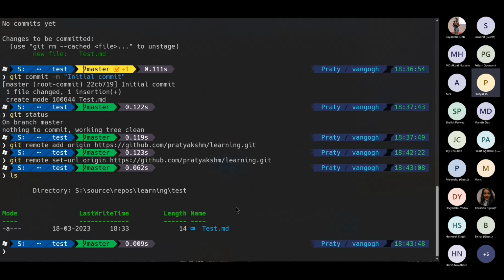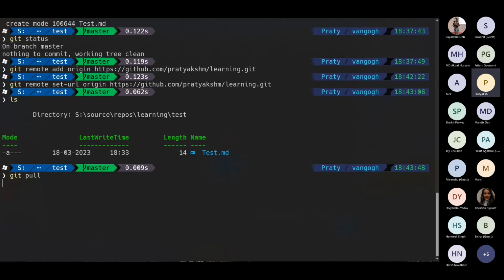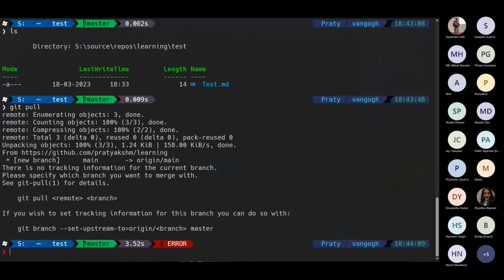What git pull does is it downloads the latest changes of the code into your current folder from the cloud. So I'm going to use git pull. Okay, hang on. So here's an error.